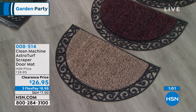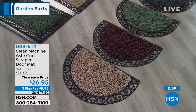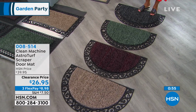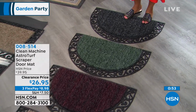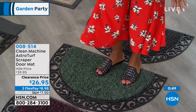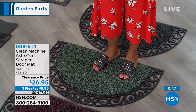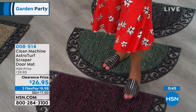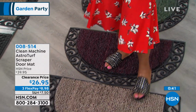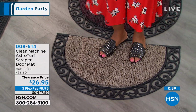So this half moon, this is the flint, which looks a little charcoal gray. So if you want the charcoal gray, you're just going to choose the half scroll or the rectangular, the different styles, but all the same colors. And then you have this in the evergreen, which is your beautiful green. You have this in the black cherry, which is like the color of wine. And then you have this in the jute, which is your au naturel.